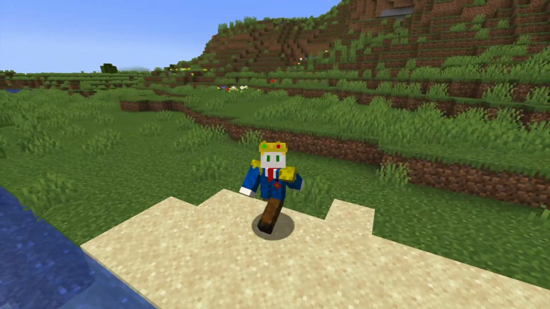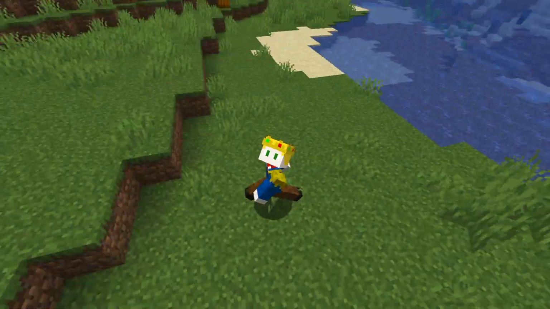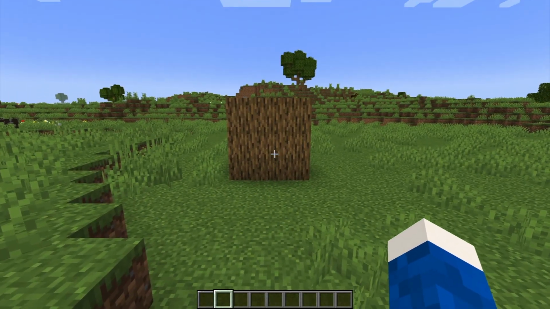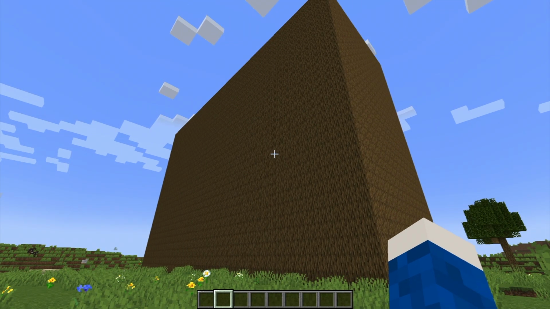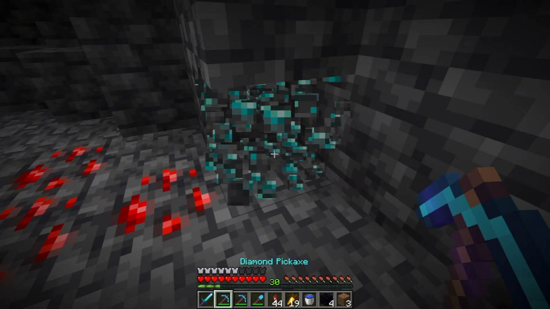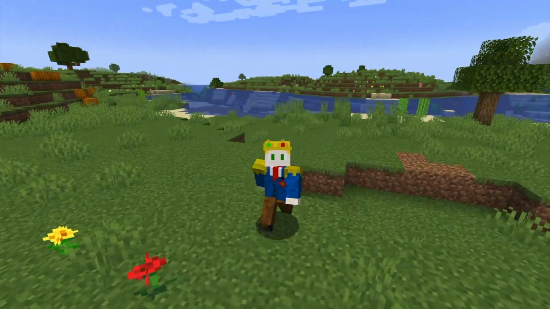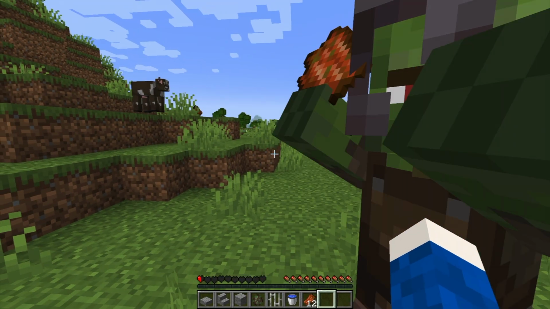Now, it might not seem that bad that I lost my axe, but it actually is, because I'm going to need a lot of wood for this project, and this is about how much I got. This is how much I need. I spent about 30 minutes getting a new axe and getting a decent enchantment, and then it was time to start mining the wood. Only for me to go AFK and die to a zombie.